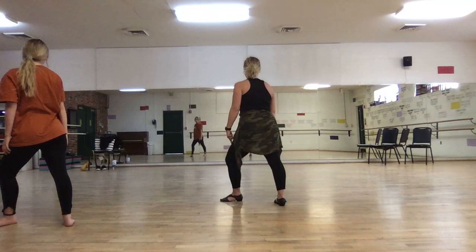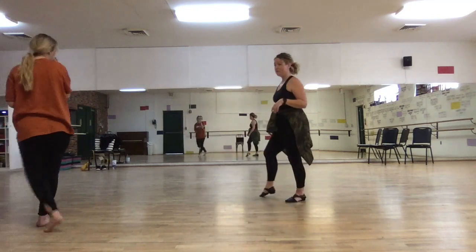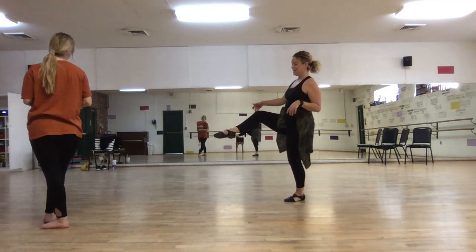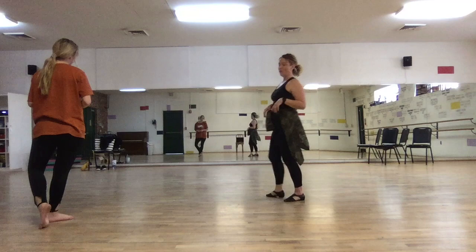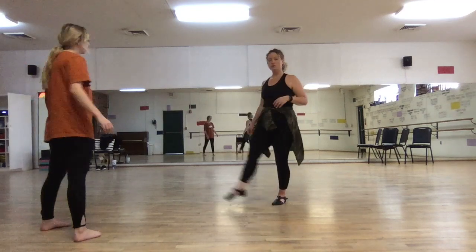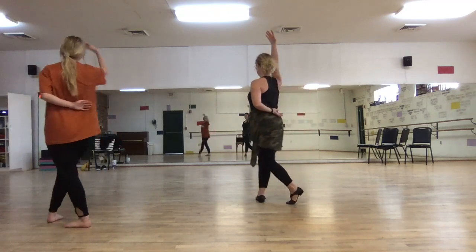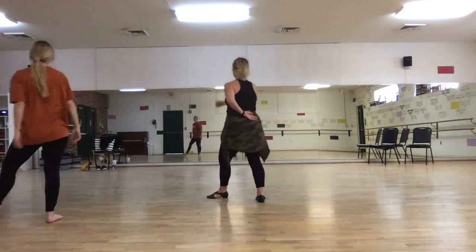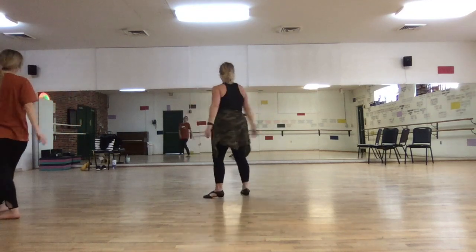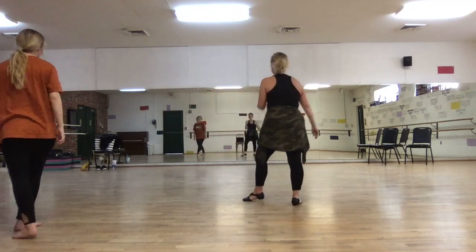Then you're going to take your right leg and you're going to brush it up into an attitude. An attitude, if you don't know, is a bent leg. Okay? So you're bending at the knee. Make sure you point that toe, yes, okay? And it's just in front of you, it's just a quick little brush, okay? So, we were here on two, so you step 3, then you're gonna take your leg in attitude, brush it 4, and it's just a little hop. It swings up and it brings you up off the ground, just a little bit, okay?